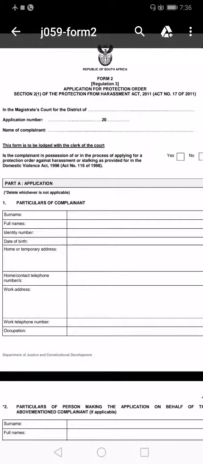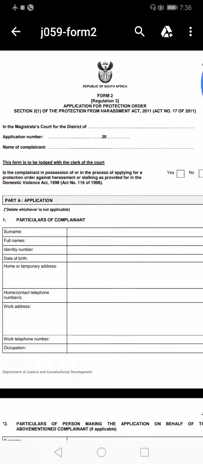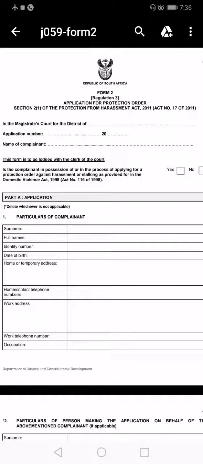because you can always go to the magistrate court and ask them, I don't know where the person who harasses me stays, but I do have their IP address, for example. Using this, they can then track down the responsible harasser. Okay, so Magistrates Court for the District of, you're going to put either the district court where the person who harasses you is located, or your own if you do not know where that person lives.